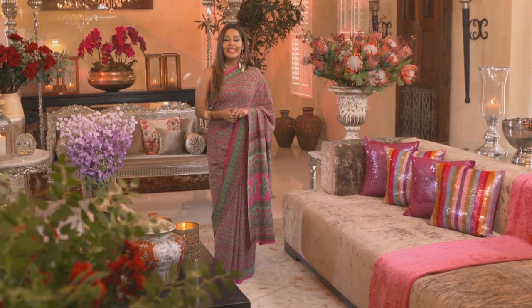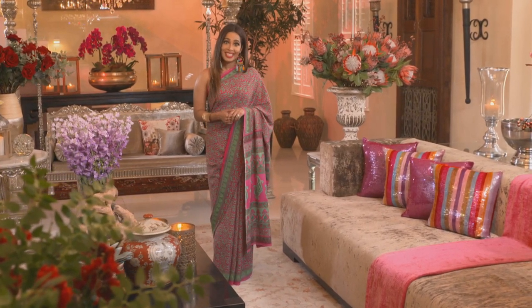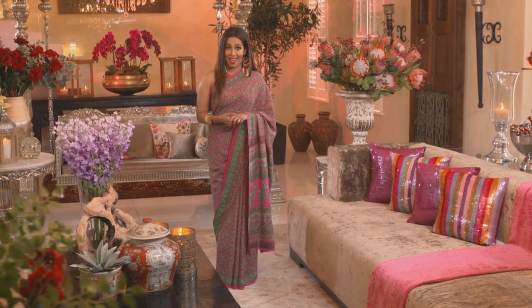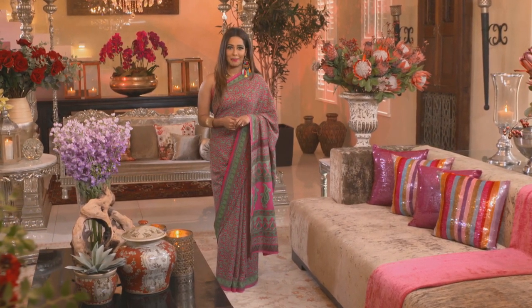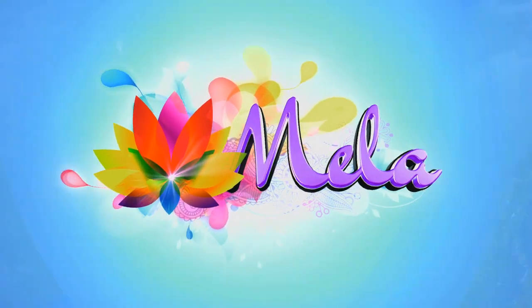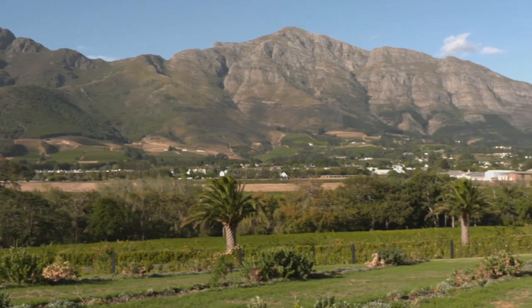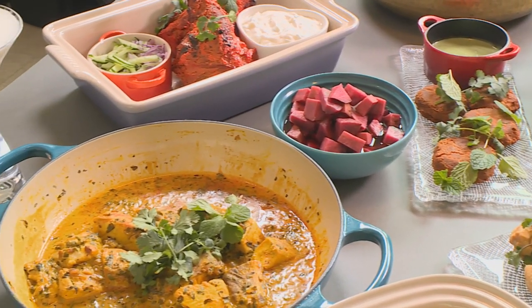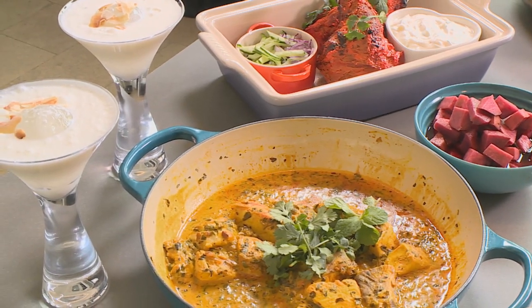Holding a wedding has its risks, like getting a crazy cousin to be the DJ, or relying on the venue to handle the catering and then being presented with an old-school buffet. Fortunately there are alternatives, and Vani has come up with some delicious traditional platters for a big Indian wedding. It's spring in the valley and brides-to-be have been beating a path to chef Vani's door. Wedding season is upon us, celebrated over a number of days, bringing family, friends and loved ones from far and wide. Today I'll be creating some of Marigold's favorite wedding dishes.